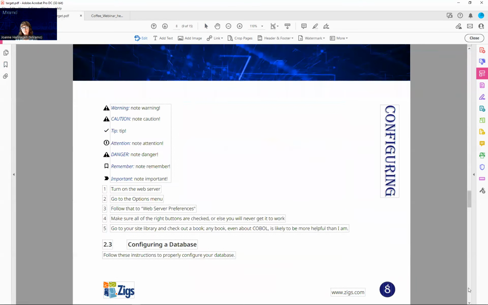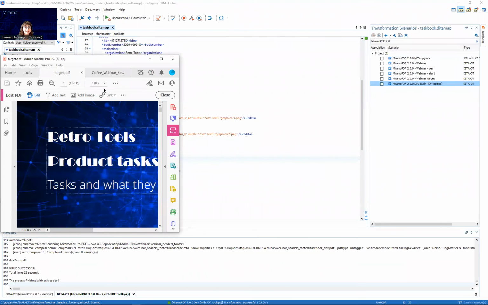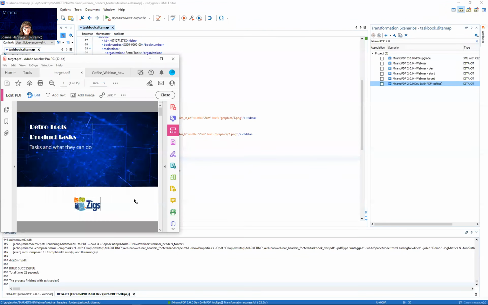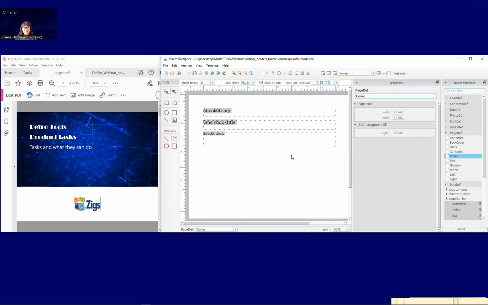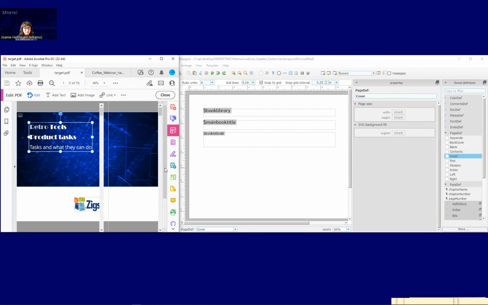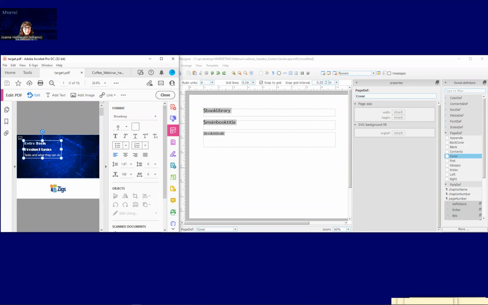Right, so we better get going. So I'll just minimize that. And let's see, zoom to page, and we'll go into MiramoPDF. Okay, so we're already in the cover page. We need to change the formatting for these variables on the cover page. So I'll just find out what that font is and what weight it is, or what size it is. It's Broadway 35 and it's white.